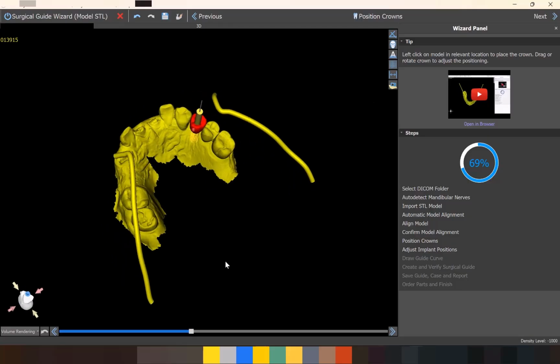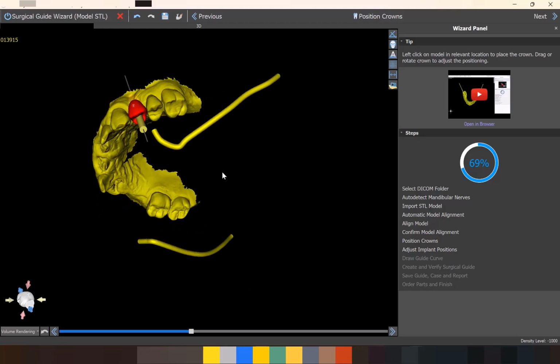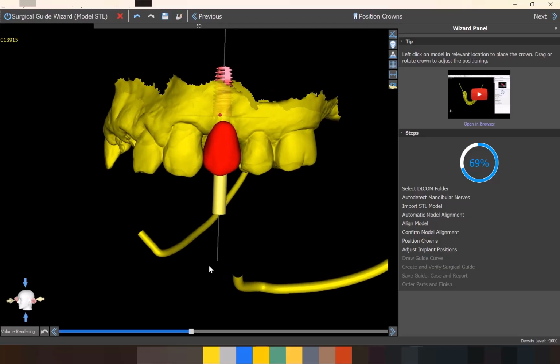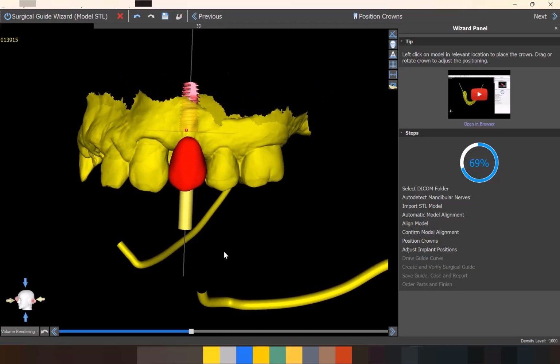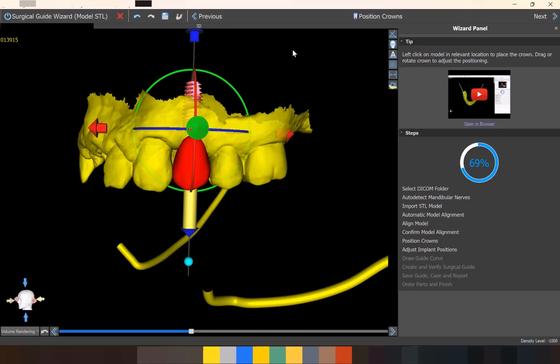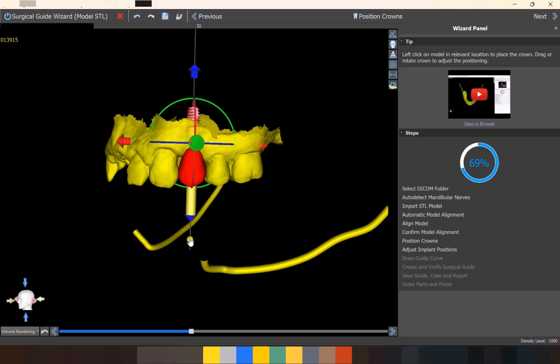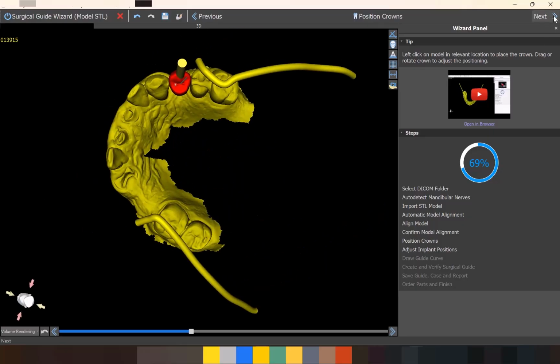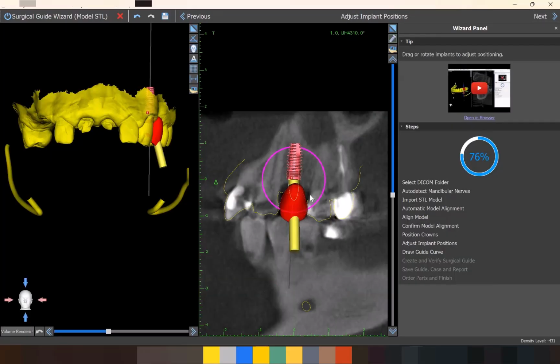And as you see here, it has gone ahead and proposed a tooth, which looks really good. And then it's also going to go ahead and drop the implant in directly underneath that. Now, if we want to alter this tooth, we can. I don't think it's that critical that we do it here. But if you wanted to do that, you can. I think this looks great. So we're going to go ahead and click next.